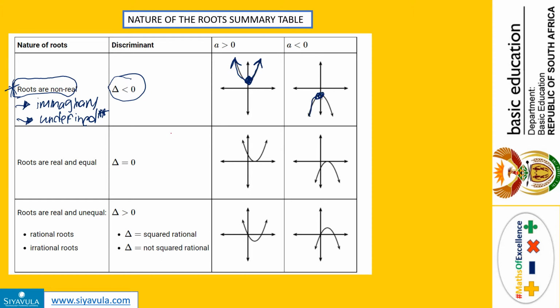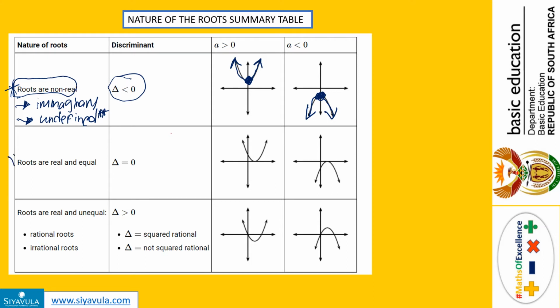And also in this quadratic graph, we only have what? We only have the y-intercept. We don't have the x-intercept. This really shows that in these two graphs, the x-intercepts or the roots are undefined. We cannot determine them because we don't have them. So that is what we mean when we say the roots are non-real, undefined, or imaginary. You can just imagine them, but you can't calculate them, right? So we say the roots are non-real, imaginary, or undefined because you can't even get them on the graph, right? Okay, so I hope you understood that.